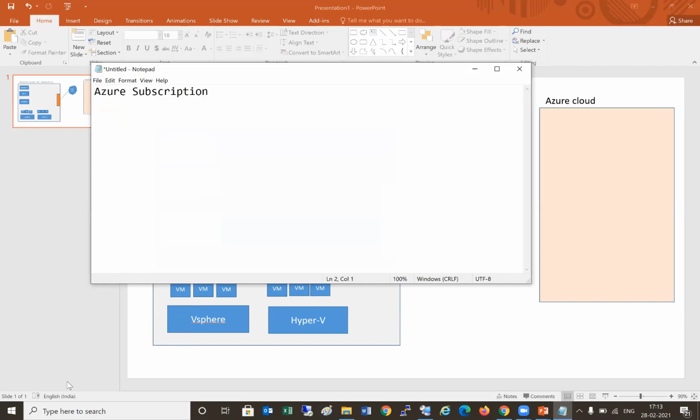The next question is which region we need to migrate to. In Azure there are many regions and locations available, like South India, Central India, West India, US East, US Central, US West.